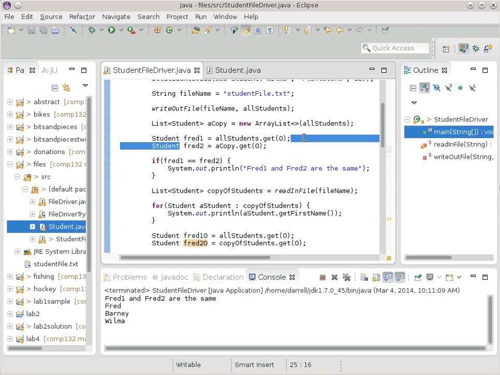So the unintended side effect of writing stuff out and reading it back in is that we no longer have an easy way of referring to identical objects. What we really need is some way to reproduce identical objects.